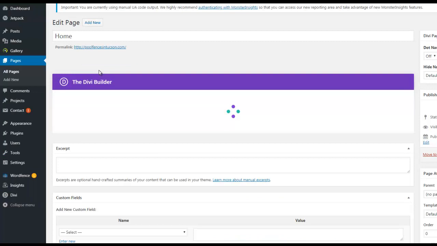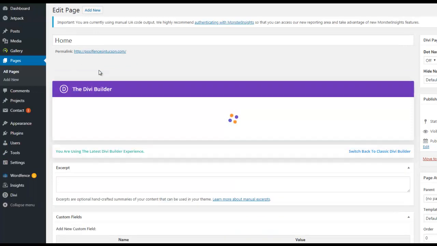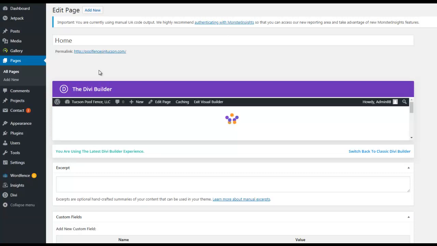But don't panic if you can't get your content, it's still there. Nothing's changed. It's just the way it's laying out. And if you decide to play around with 5.0, I would shift the theme and use a theme other than your current one, so that you don't mess it up if you want to play around and see that it works. But in most cases, all you have to do is switch back to the classic editor.